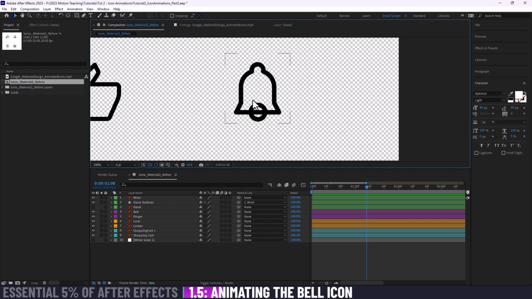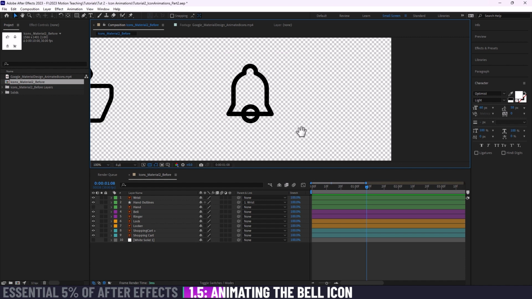So now that we have that change made, let's start animating. Now the way I'm going to do this mask is actually going to be called track matte. And it's going to use a mask too, but I'm going to show you this process because solids and masking and track mattes are a very important skill to know in After Effects.